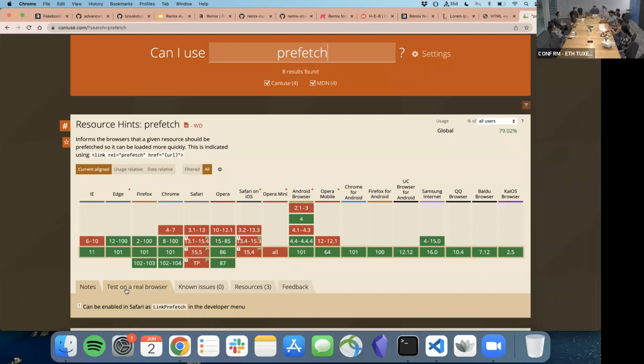Let's get into that after this, because that's very philosophical, and you're totally right. That's a big part of what Remix is doing, and a really good reason to choose it for any framework. How is it web standards? Basically they're trying to say, what does the browser do? Let's not break that first of all, and then secondarily, how can we make that even better? How can we build on what they're already trying to do? Prefetch is a browser thing, and they're trying to say, how can we make that better for everybody, essentially.